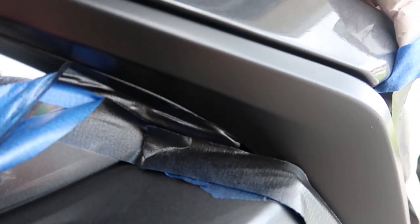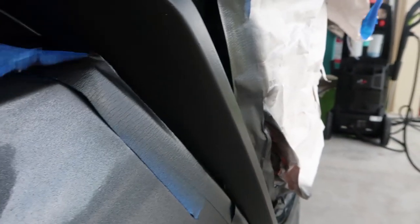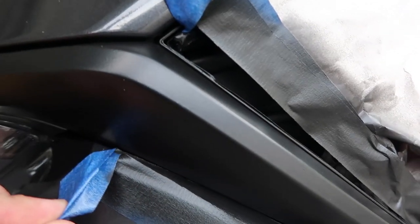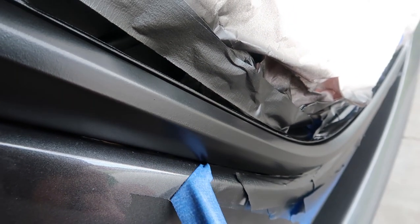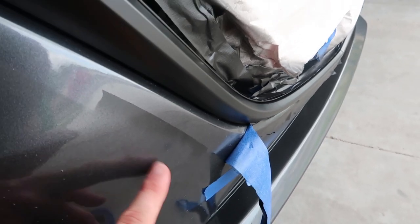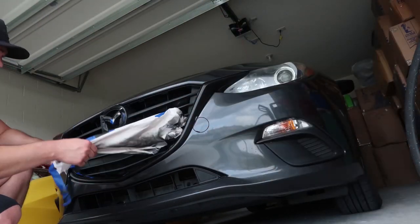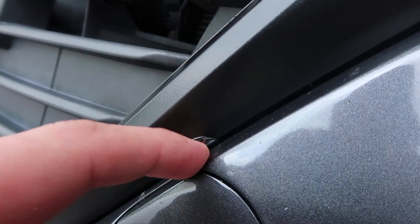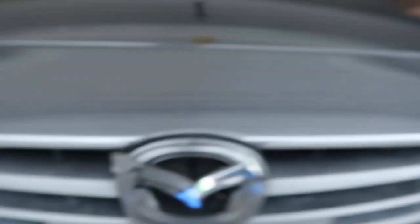So when you go ahead and peel it, you want to make sure you're going slow. If you go too fast, you're going to end up ripping your hard work, and that's not what you want to do. As you can tell, I've got some cleanup to do right here. I wanted to stop and experience this part together. I also wanted to show you this little blemish right there — that's the only place where it kind of ripped. So that kind of sucks; I'll have to go ahead and fix that. But other than that, besides some little touch-ups, I'm getting this guy off right now and that'll be it.